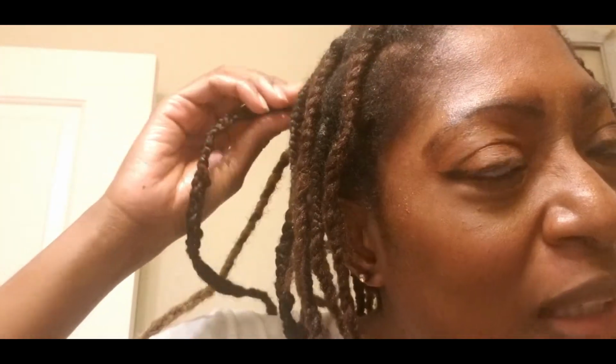I definitely want to try the rubber band method, but this time I said, let me just try doing the crochet without putting the rubber bands in. So I'll show you exactly how I did that. This one looks kind of clumsy, kind of clunky, but that's okay. There's always going to be one or two that's not perfect, and that one isn't.